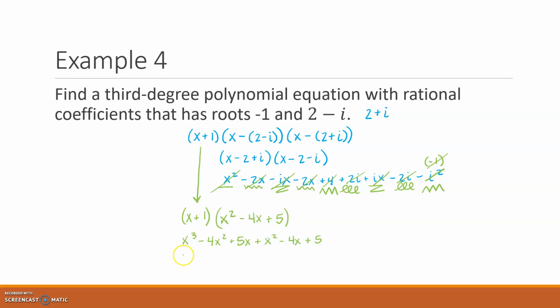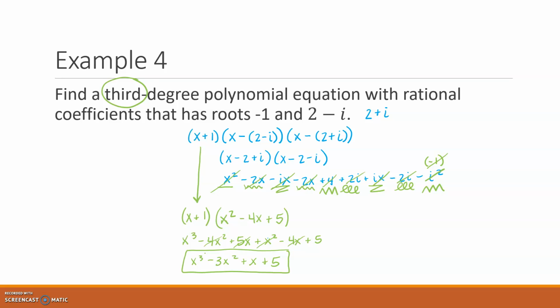All right, let's combine some like terms. I've got x cubed minus 3x squared. I was combining those. 5x minus 4x would give me plus x. Got those taken care of. And then plus 5 at the end. So this would be my final answer. And a real easy way to check it is to say this is a third degree polynomial. My highest degree is 3. So therefore I did something right.